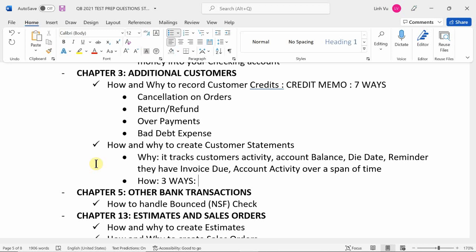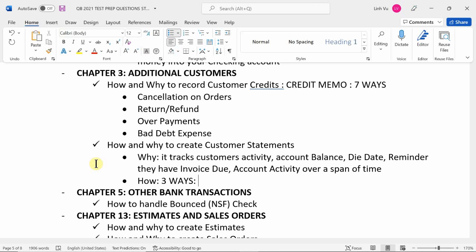But in this case, I want you to utilize and maximize all the different ways because you could be asked many different questions. For example, we've seen many transactions where they say you're going to receive payments by clicking on the icon on the home page. That is one way. So when I put in 7 ways, I want you to list out all the ways that you're able to enter in that same exact transaction. And I've mentioned all the ways in the lecture videos, the lessons. I talked about every single way because you could be asked any of those ways in a form of a question.